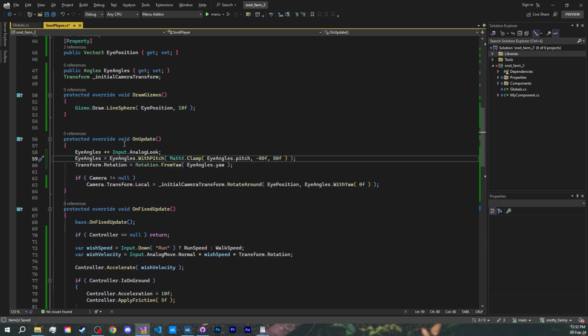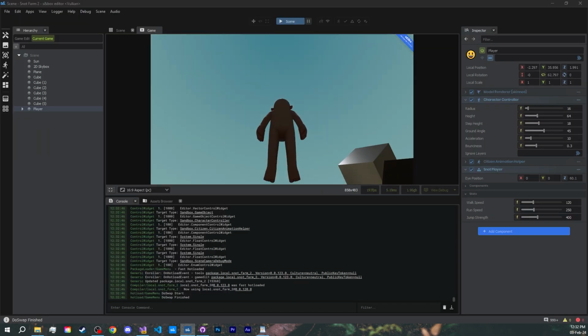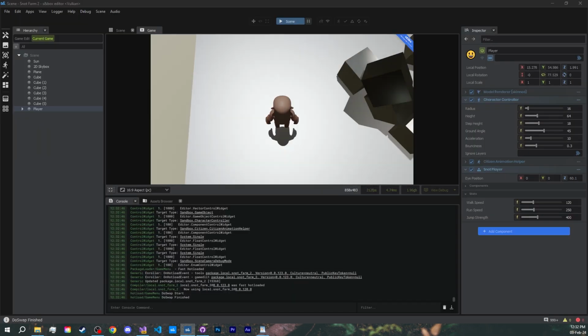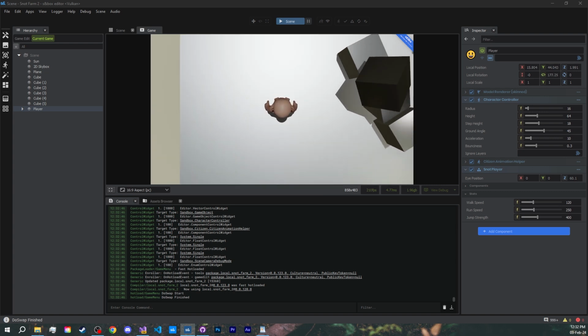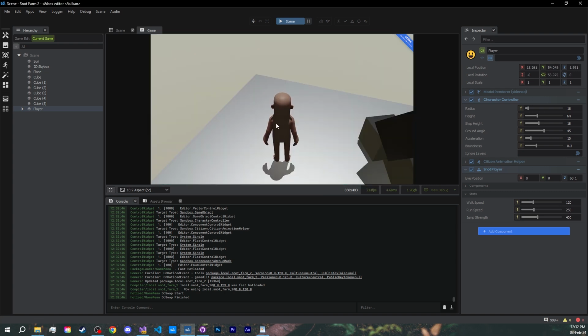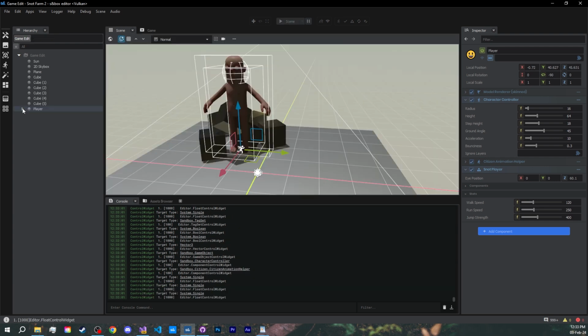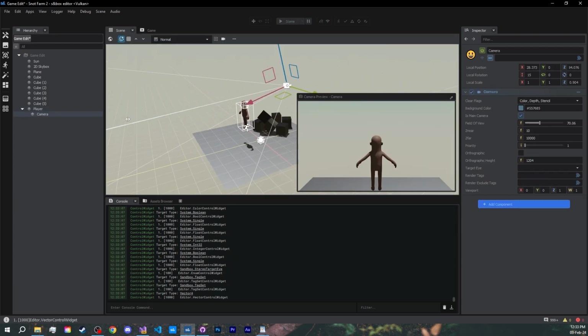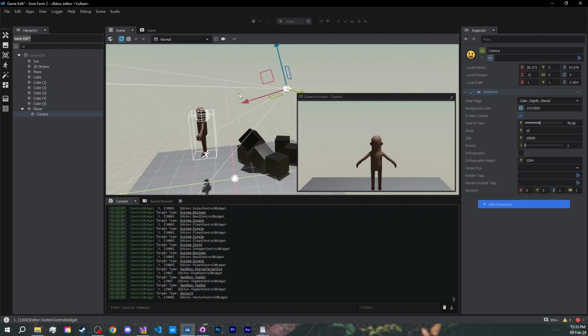After setting the eye angles initially, we now set it to a version of themselves with the pitch clamped between -80 degrees and 80 degrees. I'm not going for the full 90 degrees because it looks bad. Save and check. Looks good as always. It looks like it's not completely snapping to the degrees we set, but that's because for the initial camera transform, I angled it slightly downwards, towards the ground. All it's doing is taking that into account as well.